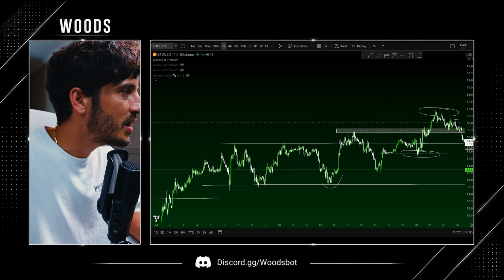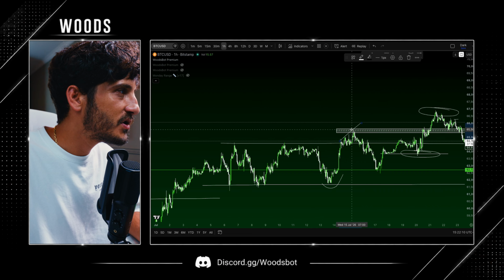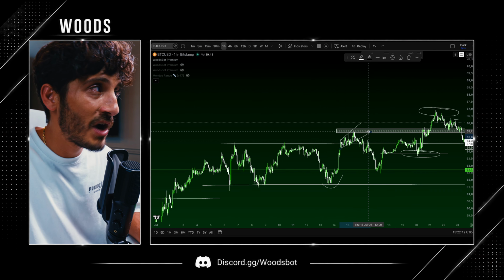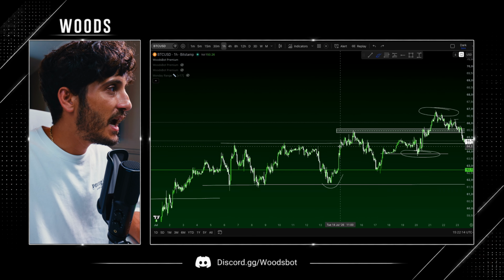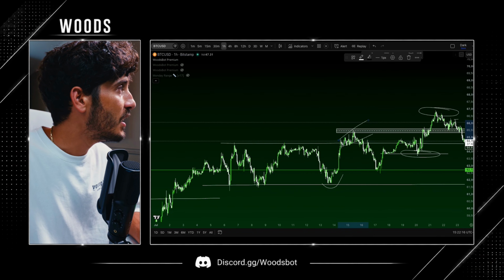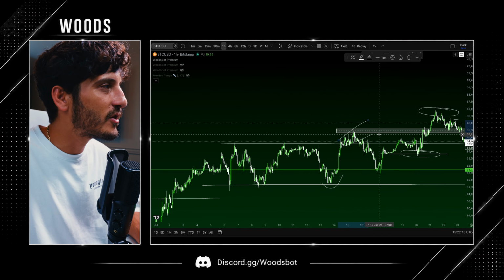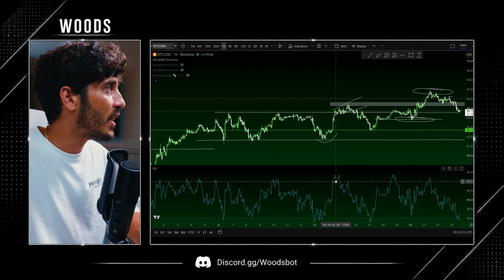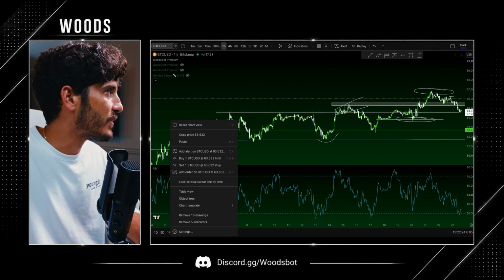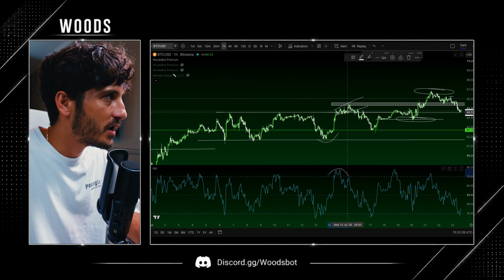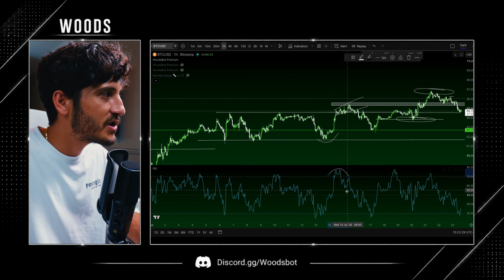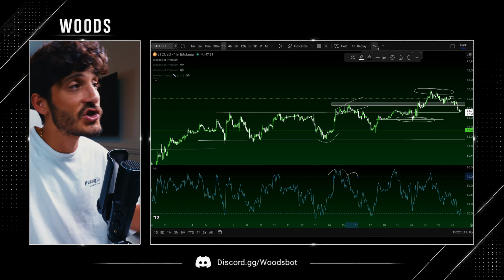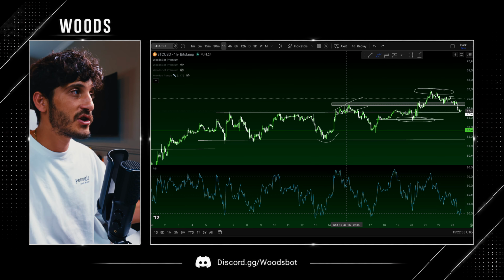So on the hourly, we began to print this drive pattern up, this rising sort of channel, and we lost it, right? But what was happening at the range flip is what matters. On the higher time frame, right? And I'm talking higher time frame, that's the hourly time frame. We're approaching oversold territory. And as we're making higher highs, we're also making a lower high. That's something to note. Intraday execution matters.